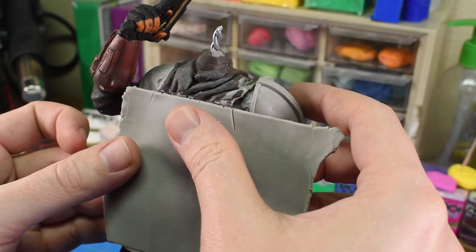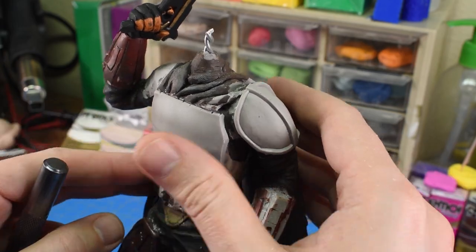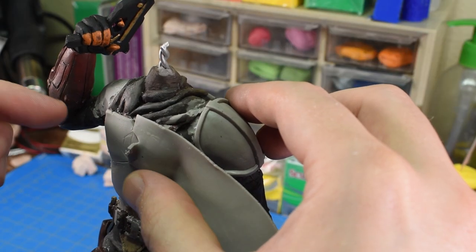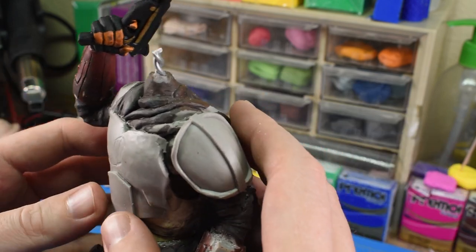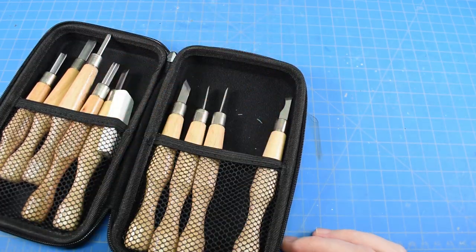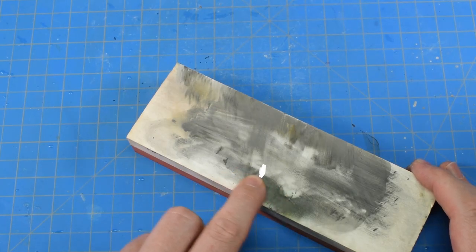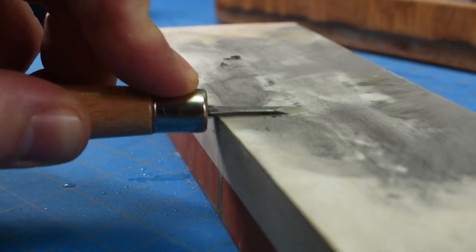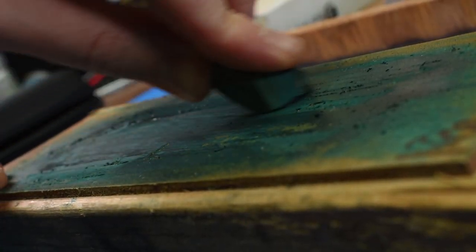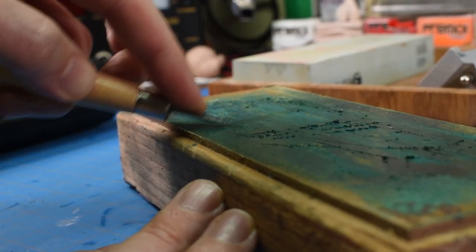For the chest I decided to build it up in layers since there were so many different angles and pieces that overlapped one another. The tricky part is to get it as smooth as possible because once we put on that clear coat you're going to see every imperfection. So I picked up a carving set for wood and clay — the tips were not as sharp as I wanted them to be, so I ran them over an 8,000 grit water stone and then polished them with a jeweler's rouge. It's basically a very fine powder rubbed into leather and you strop it on that. Now I can shave the hair off my arms — I think that'll be sharp enough. It sure cuts through the clay like a hot knife through butter.